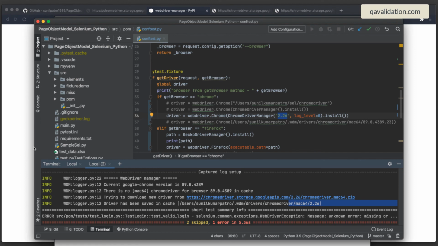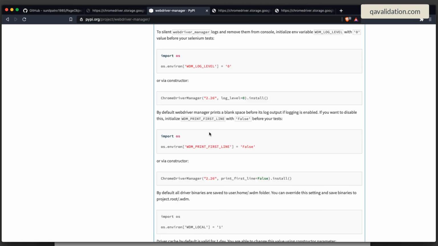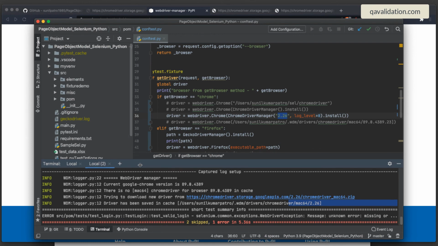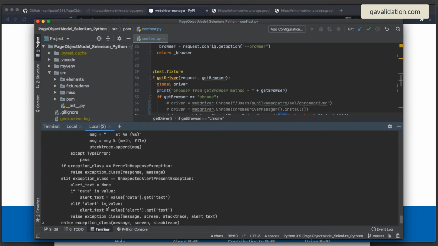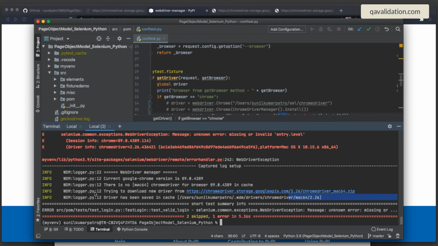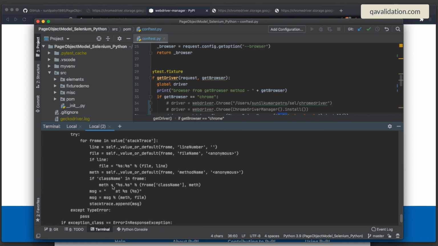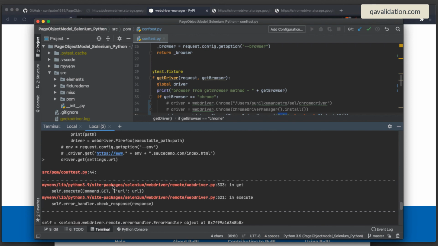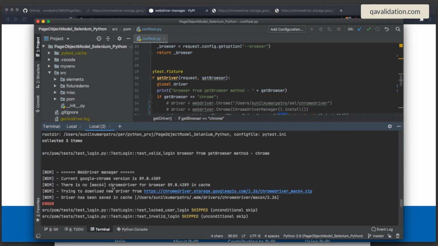Now this log underscore level, let's see what this is. This is just a different way of printing. Let's see what it was printing before: wdm dot logger. Yeah, it is giving more information.